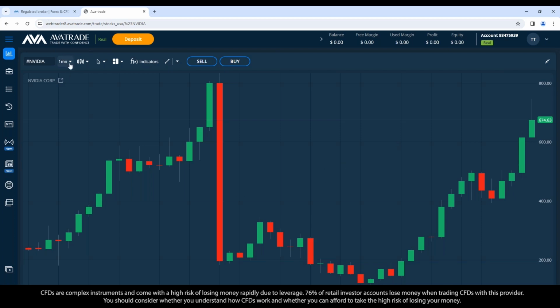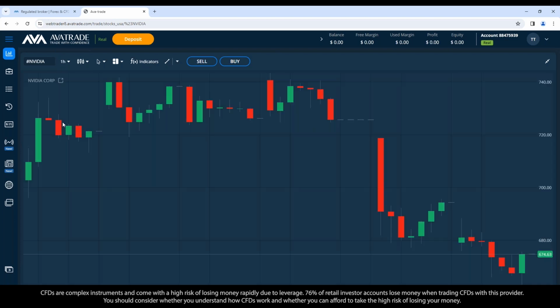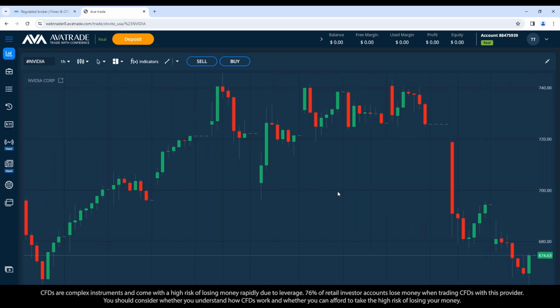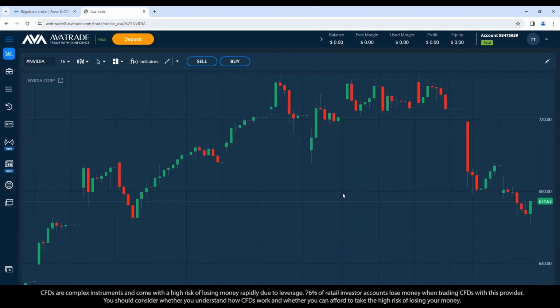Okay. Now, if we go to smaller candles, go to 1 hour. Okay, we see the drop the past couple days. This is where it ended last week, hitting all-time highs. These were the all-time highs right here. Look at that resistance level. It was almost as if you knew something was coming. Resistance, resistance, resistance, resistance. It could not break the top.